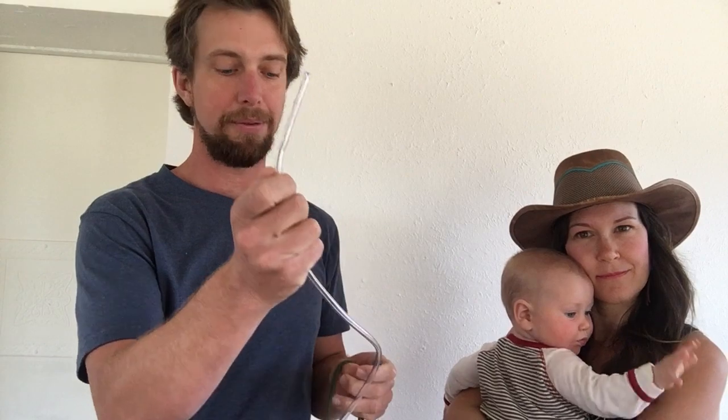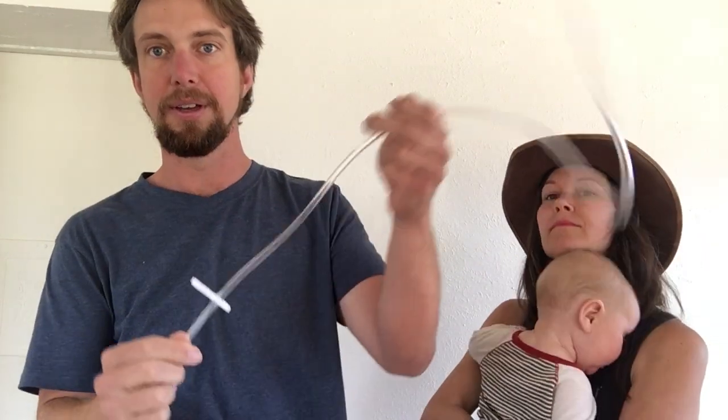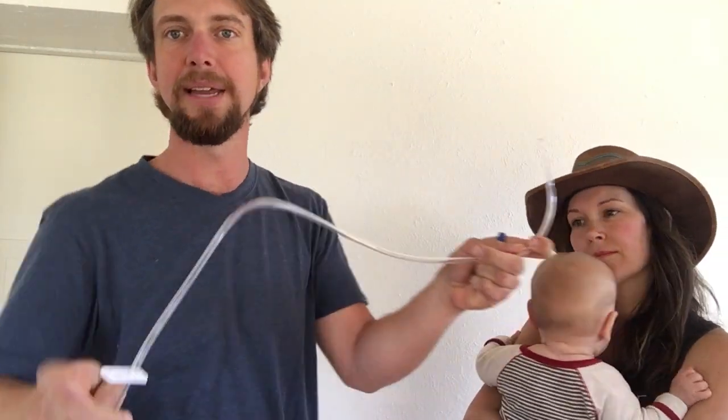Put a towel down. I like to use a pillow, get comfortable. I like to lay on my back, take the tip off, and you're going to want to situate the stop valve somewhere around 3 feet from the end, so that it's easy for you to reach with this end inserted. This is a great trick I figured out.